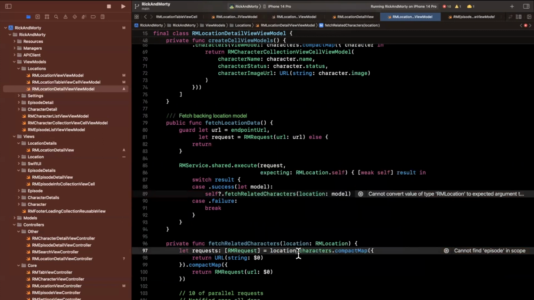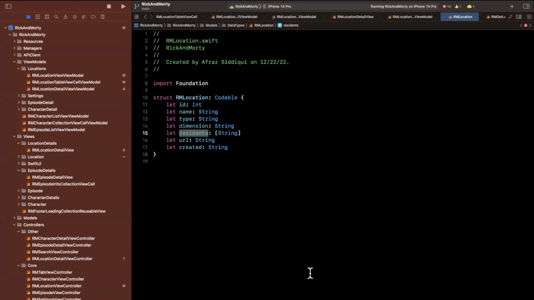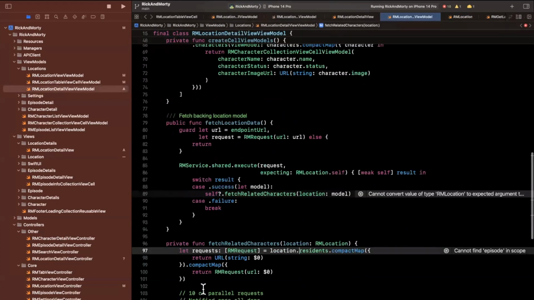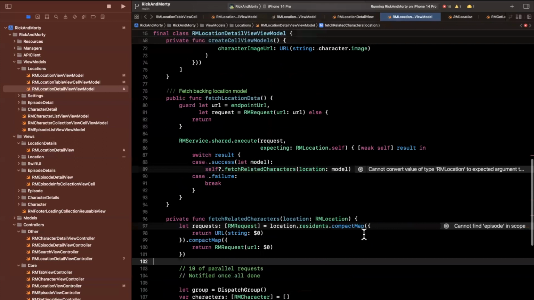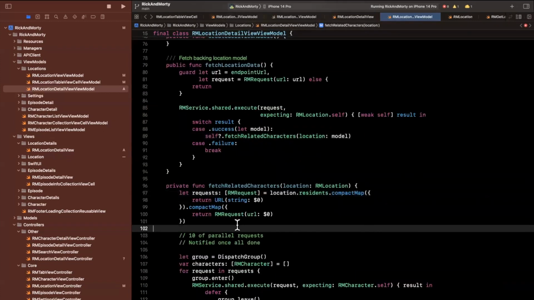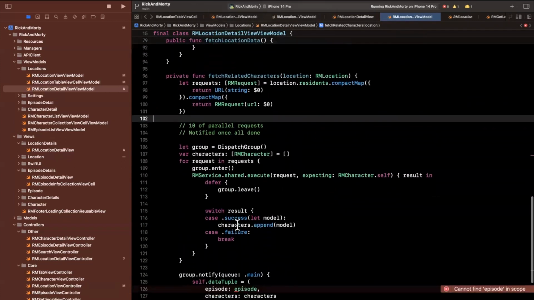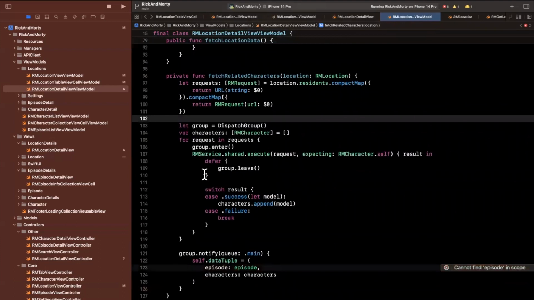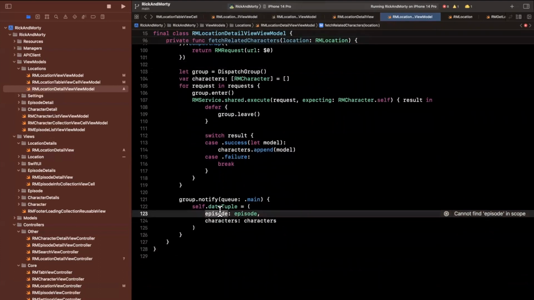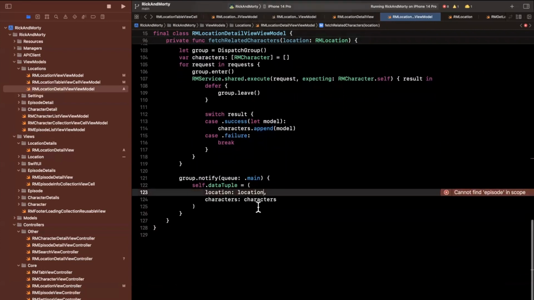We're going to say location.residents. Keep in mind that this is coming off of the location model that we have. Once again, exact same code, nothing else here is going to change. We will create those requests and kick them off with a dispatch group, and we'll hang on to all of the results. The only difference is our data tuple will actually have location instead of episode.